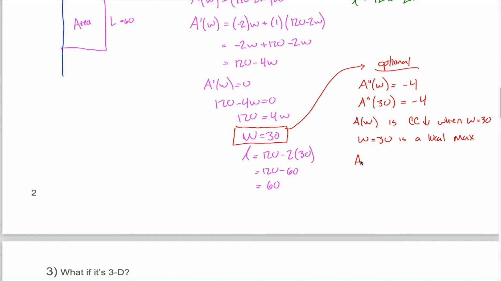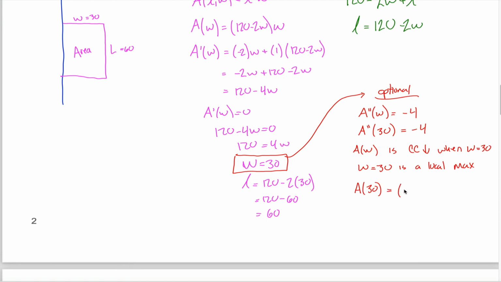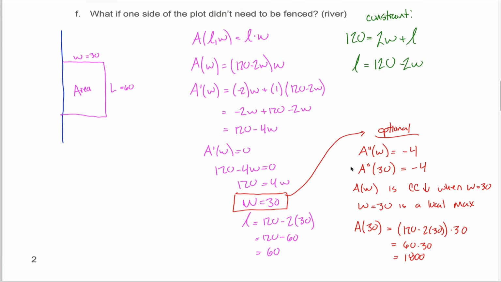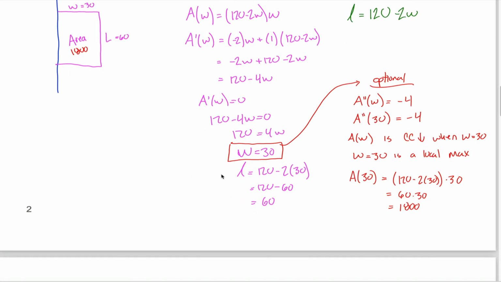Another comment is we could figure out how much area we're fencing when W equals 30 because we have the area as a function of W written up here. All we got to do is copy this equation, changing all the W's into 30s. We'd get 120 minus 2 times 30, times 30. 120 minus 60 is 60, and 60 times 30 gives me 1800. Oh yeah, I knew that from this picture up here. This 30 times this 60 gives me that same 1800, a more visual way of figuring out, a more algebraic way of figuring it out.